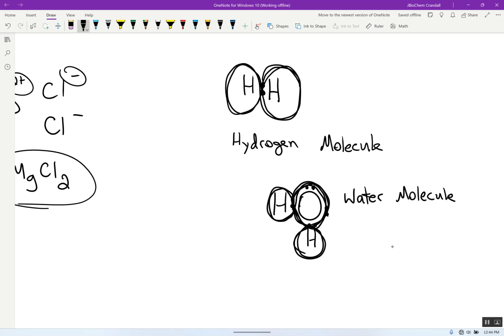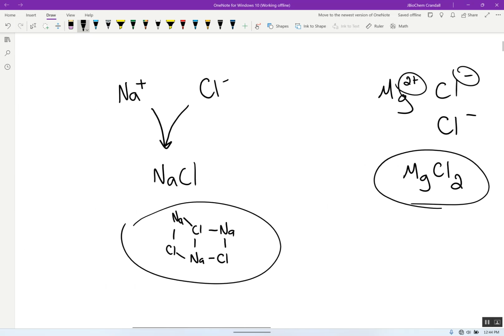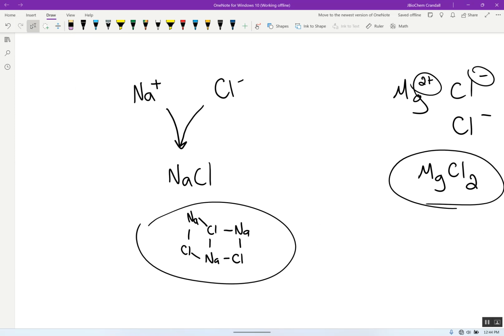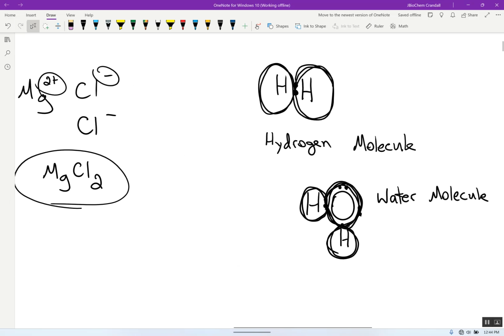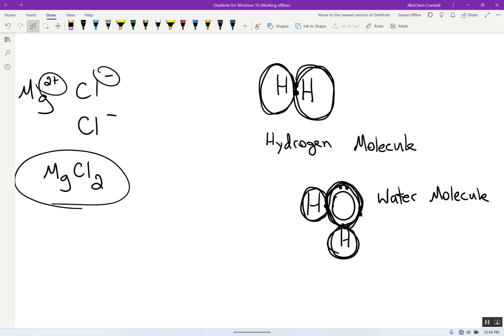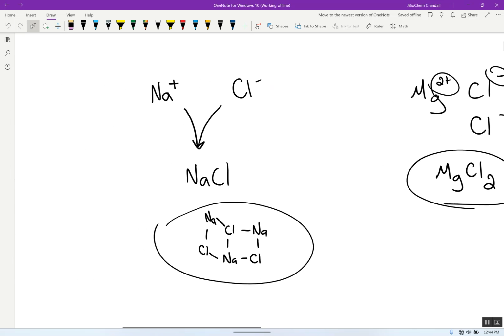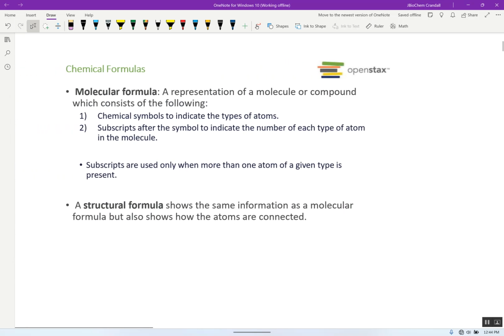That's a hydrogen molecule. These are ionic compounds, which have empirical formulas. Empirical formulas are the ratio of the amount. They're not showing this. They don't have structures because they're just crystalline. Okay? They don't have structure like these. This water molecule has a structure to it. So molecules have structure to them. Ionic compounds are just crystalline. They don't have the same kind of format, that same structure format. Okay? All right.